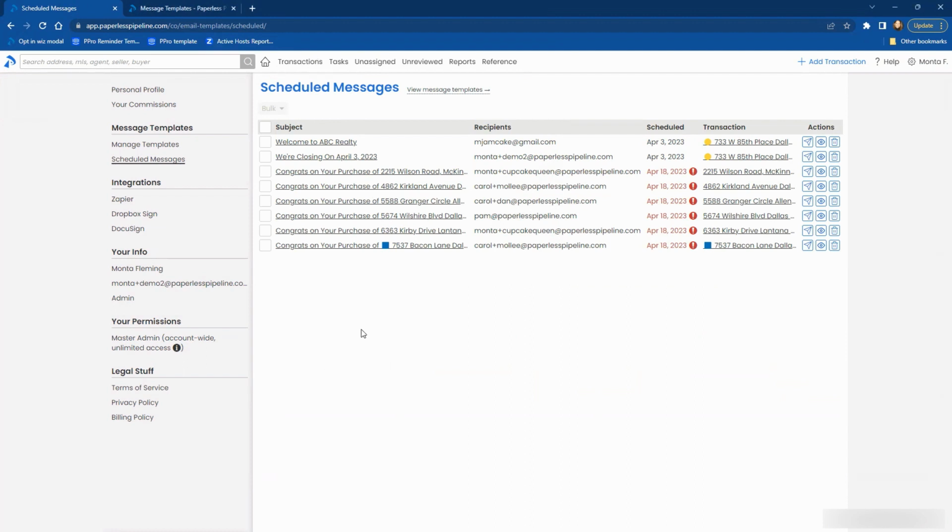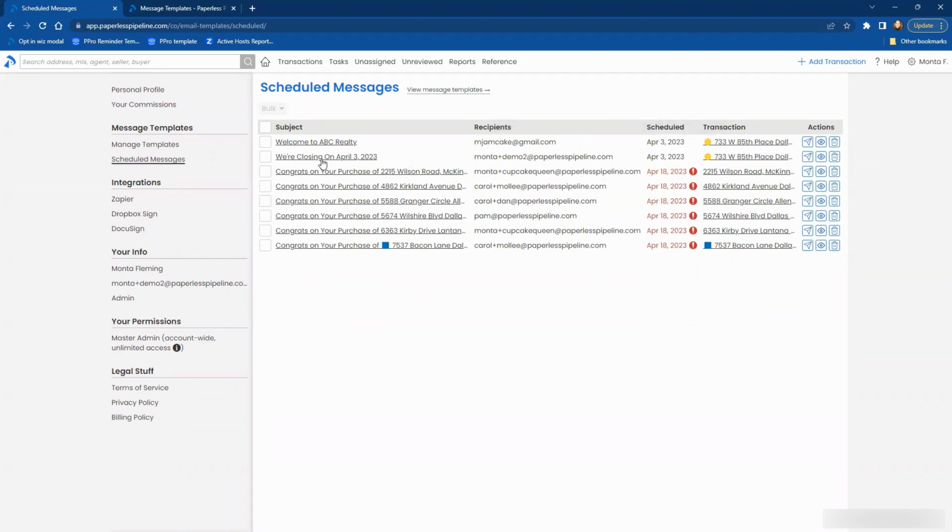Okay. So once here in my scheduled messages queue, this scheduled message list is a convenient place to jump off from to send all of your messages, right? It's where all of your messages always live. You don't need to remember to trigger them or generate them. They're just all here in this nice convenient list for you, okay? So once here, you can see all of your messages that are waiting to be queued, some of which obviously have some errors here, but you can see your subject, who it's destined to be sent to, the scheduled date, and which transaction triggered that, okay?